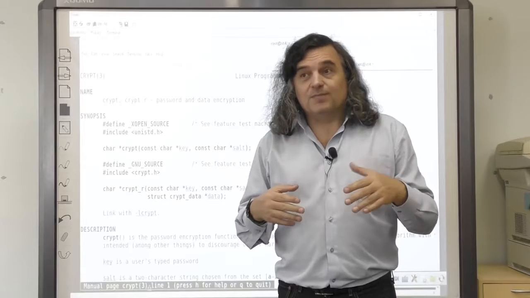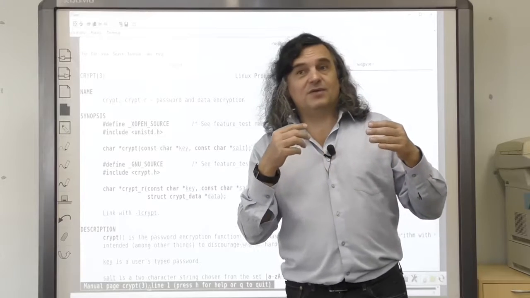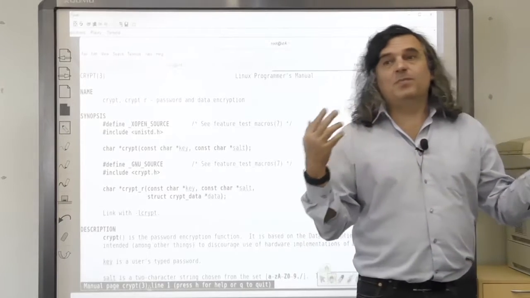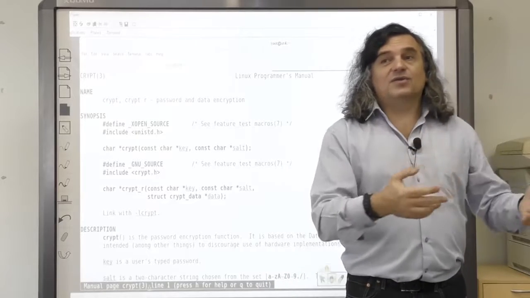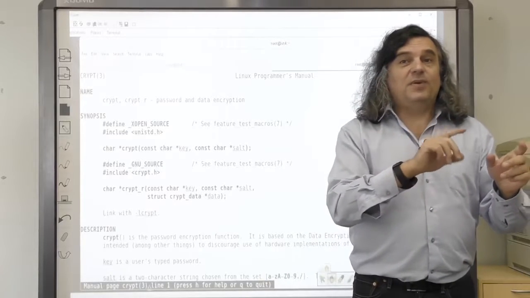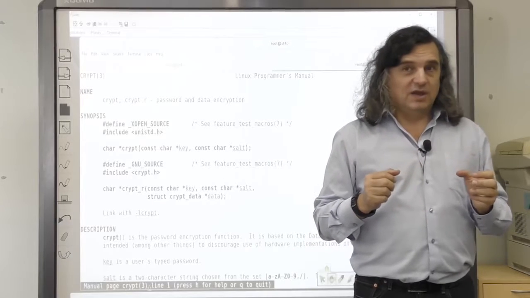When entering the system, it receives the salt from the password field, encrypts it with the entered password, and simply compares it with the contents of the password field.